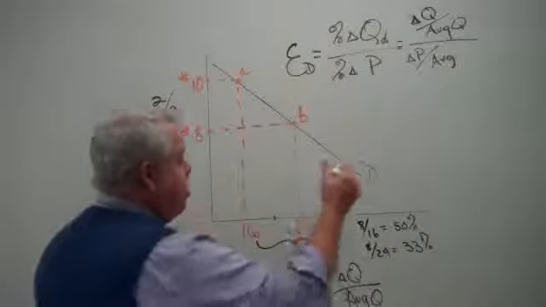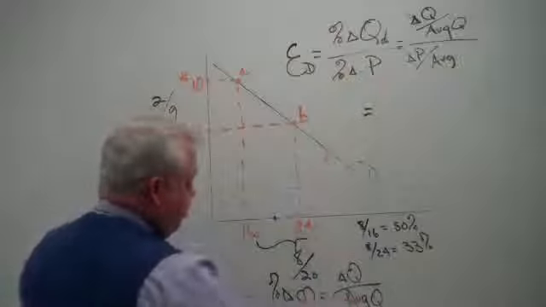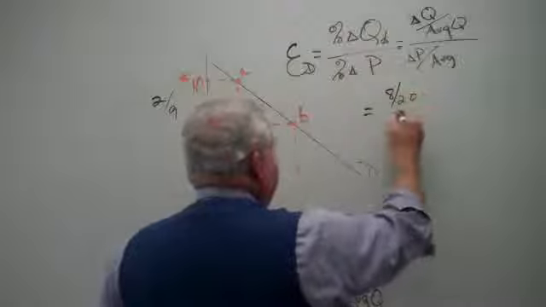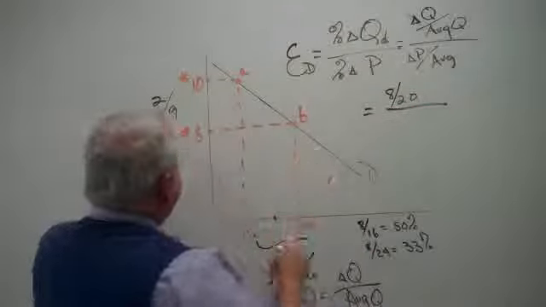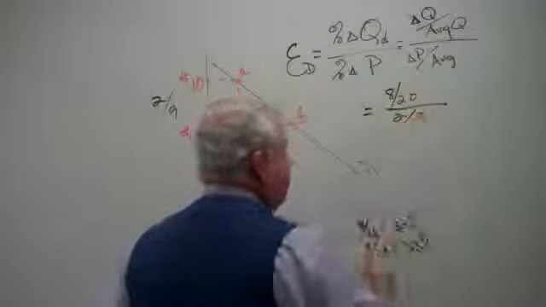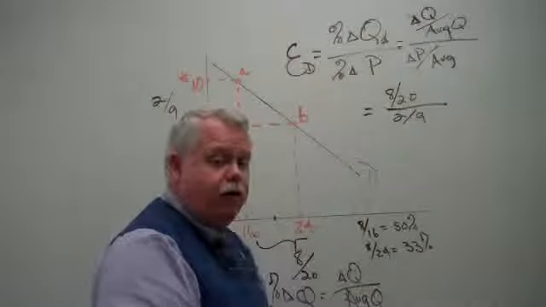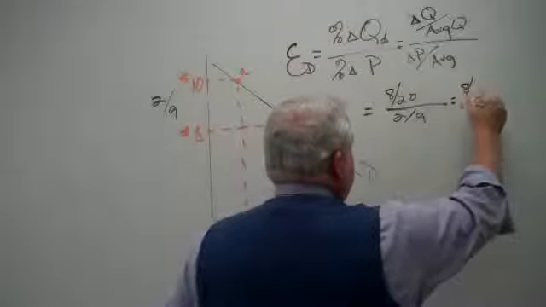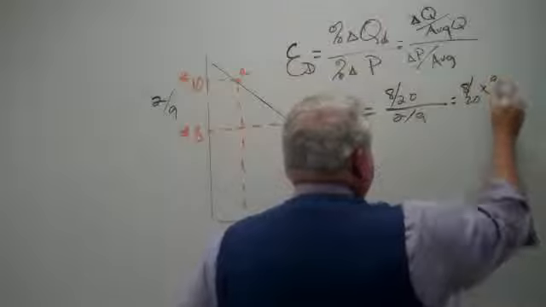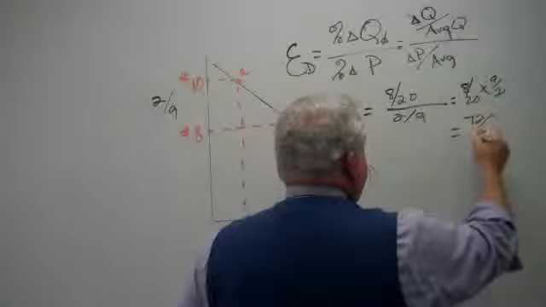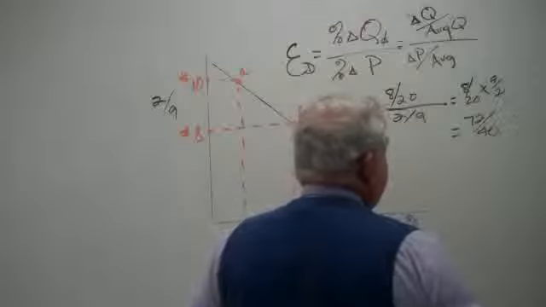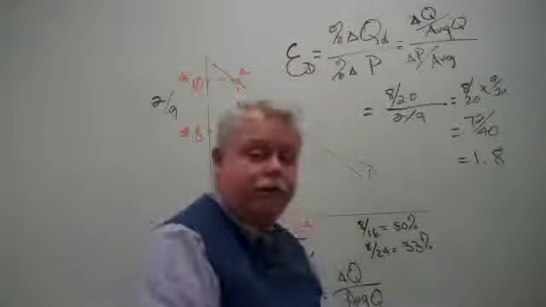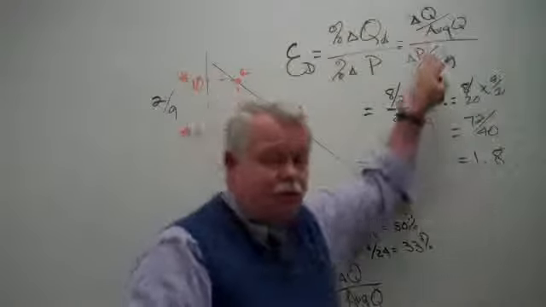2 over 9. So what we're going to get here then, for the quantity element, we're going to get 8 divided by 20. And then for the denominator here, we're going to get 2 divided by 9. And that's going to be our calculation for the price elasticity. Doing that very quickly, the old school way, 8 over 20 times 9 over 2. That would be 72 over 40. Oh goodness, I get 1.8. All right? The math is really simple.